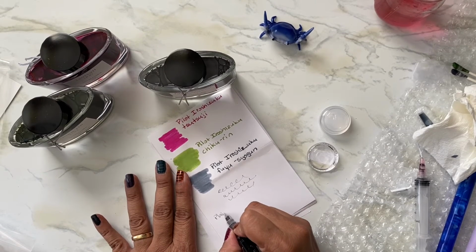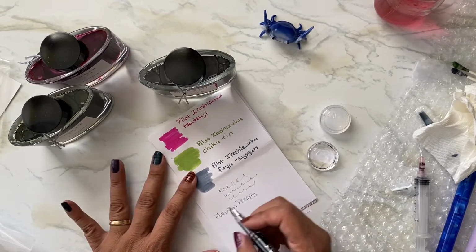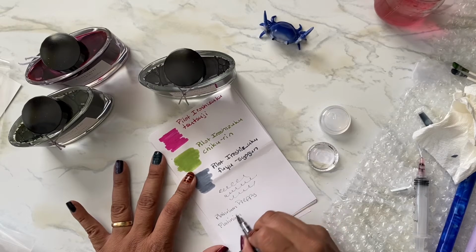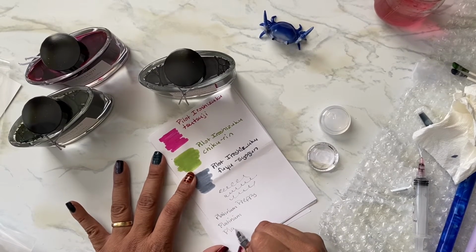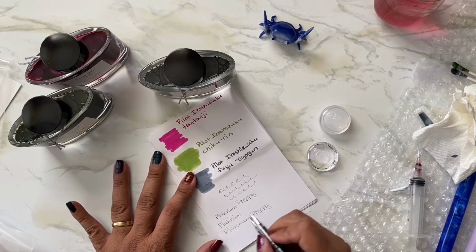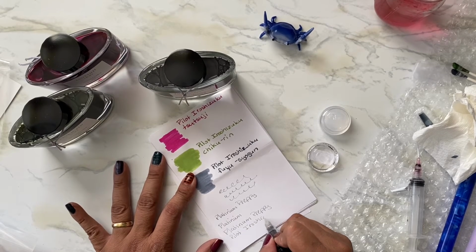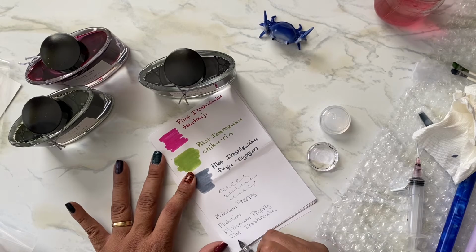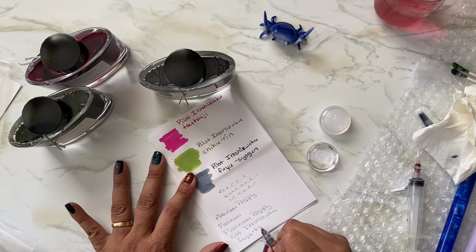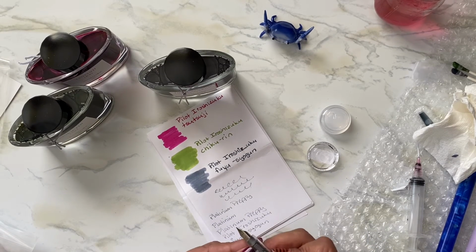Okay, this is the Platinum Preppy. I think I'm shaking the table. Oops. Do you guys ever do that? Put the dot in the wrong place? I'm going to write that over. Platinum Preppy with the Pilot Iroshizuku Fuyu-Syogun. I like it.